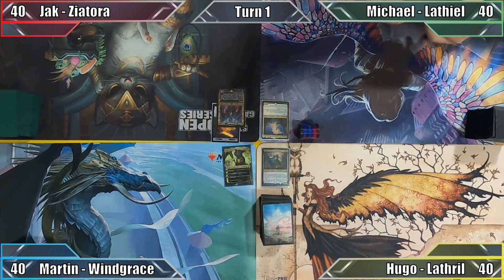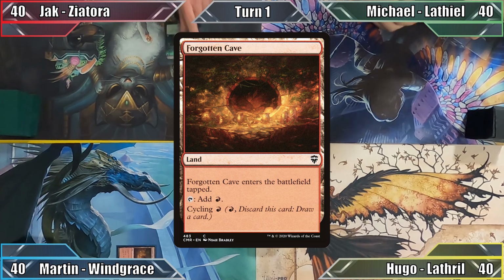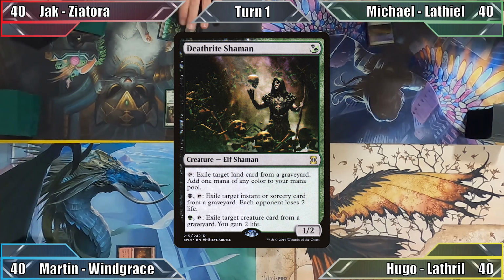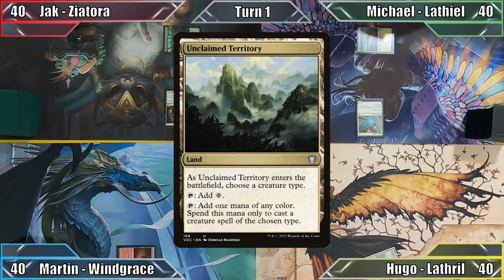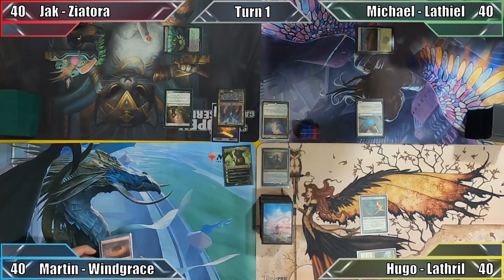I win the die roll, play Forgotten Cave, and pass to Jack. Jack plays Undergrowth Stadium, which he used to cast Deathrite Shaman before passing. Michael plays a Plains, casts Healer's Hawk, and ends his turn. Hugo plays Unclaimed Territory, naming Elf, and then casts Copperhorn Scout. Out of mana, he passes to Martin.